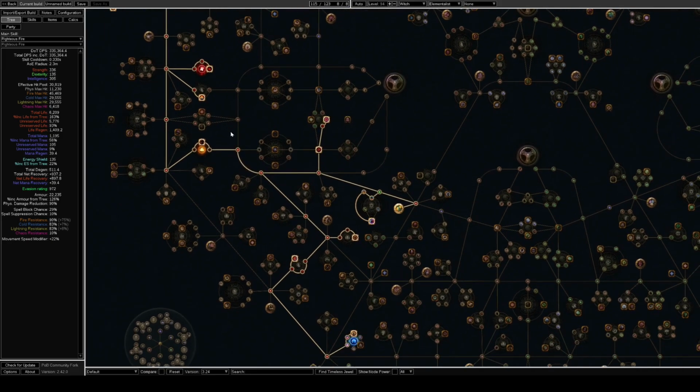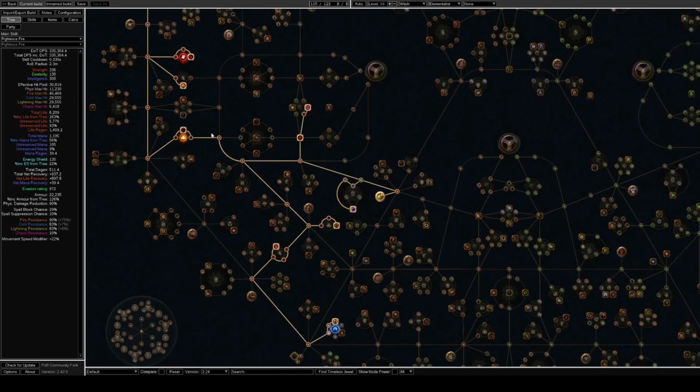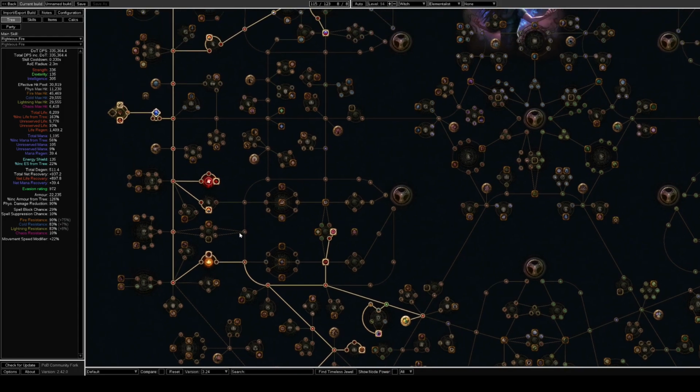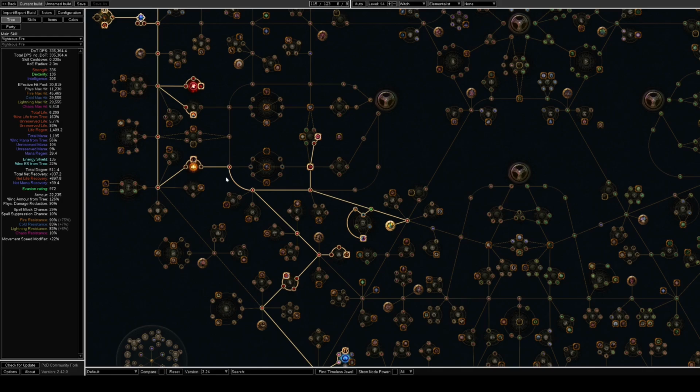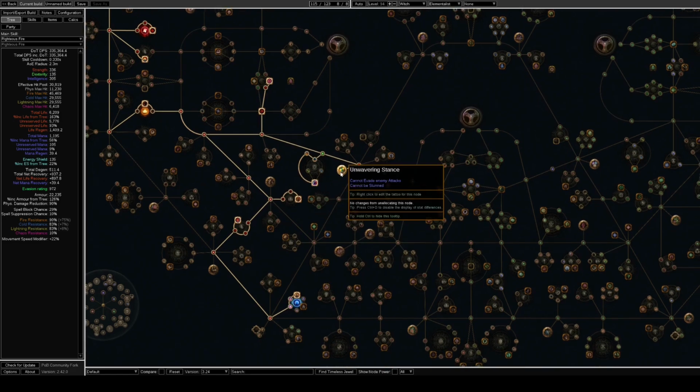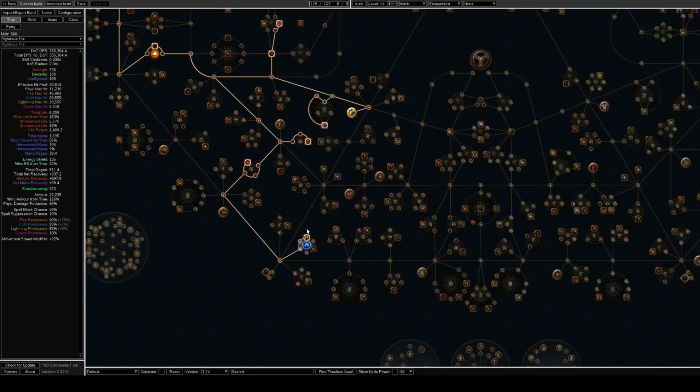equip Purifying Elements in Act 3. Sorry, I had my speakers on and it was making some noise. And went all the way down here to get Prismatic Skin, Unwavering Stance, very important. If you can find a way to not get stunned on an item, use it. Otherwise, you need Unwavering Stance, very important. Sword of Steel, and got more reservation efficiency.